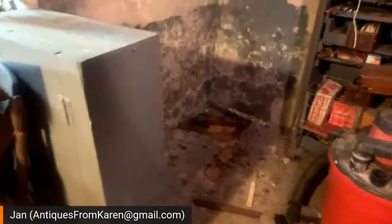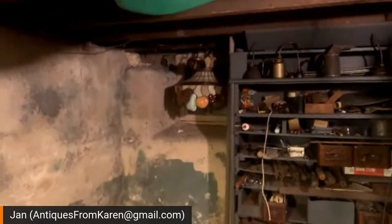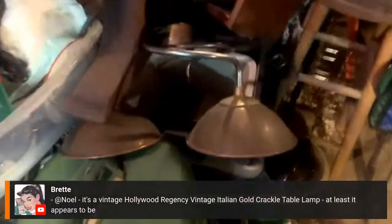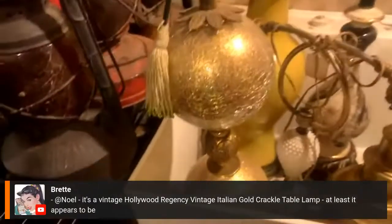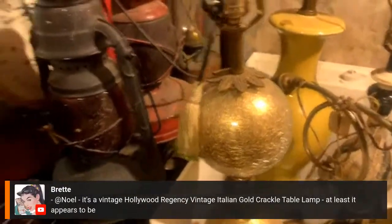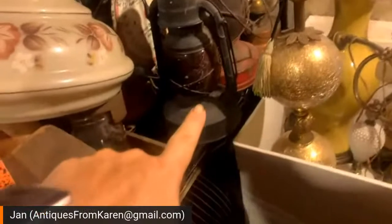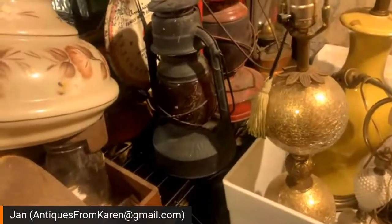There's nothing over here anymore. It all went to Rehouse. The vintage Hollywood Regency Italian gold crackle table lamp. At least it appears to be wherever you were when you first turned the light on. Okay. There's a fruit one back there. This is what Brett put on here. Oh, I think I saw her message me about it. This one. Oh, yeah. Gorgeous. So I've also found that just the glass to these are going for quite a bit of money. Just the glass to those.